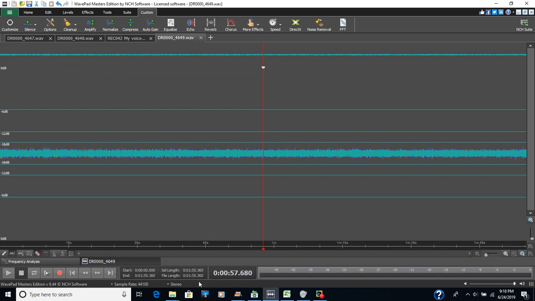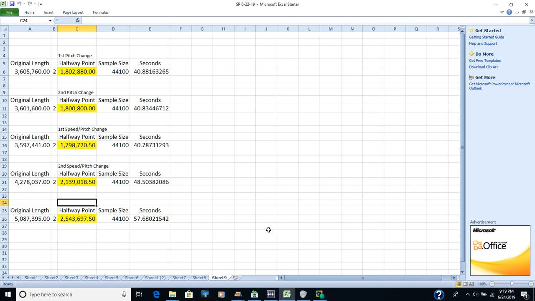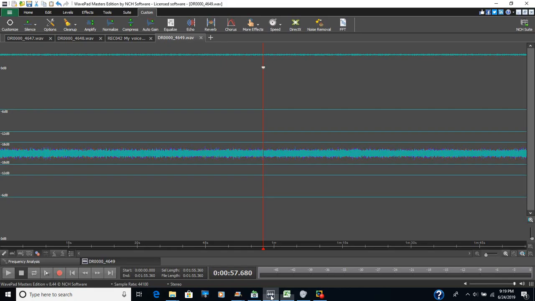So I'll click redo one more time, and after that second one, speed and pitch change, it took it out to almost 2 minutes, 1:55. Alright, and then again, every time you change either pitch or speed and pitch, it changes the overall length. So I wrote here the first pitch change, what the overall file length was, and then when I started, and the second one, and then the first speed pitch, second speed pitch, and then at the halfway point at the end, what I do is take the two files.